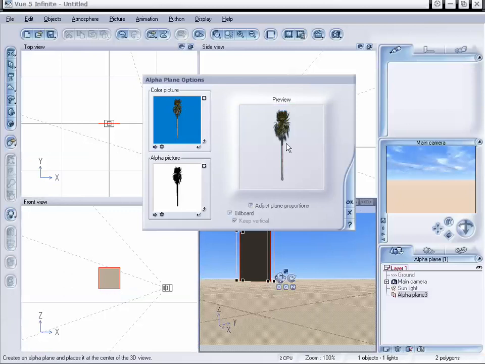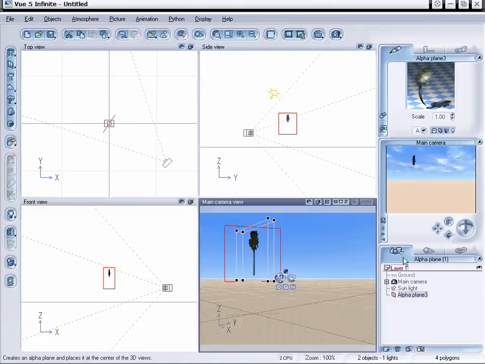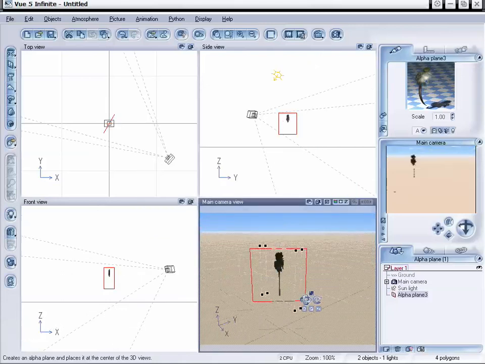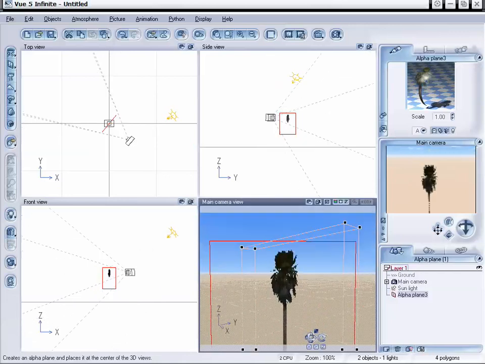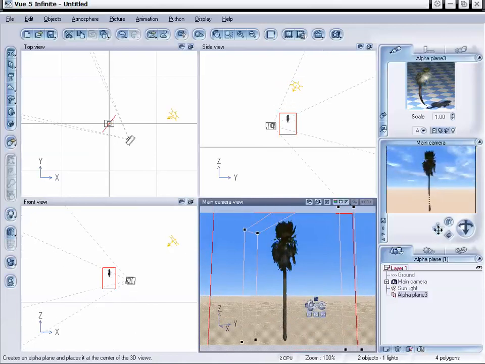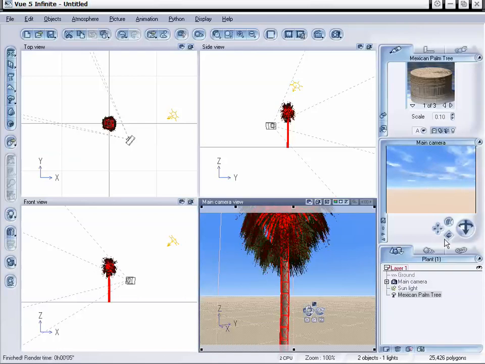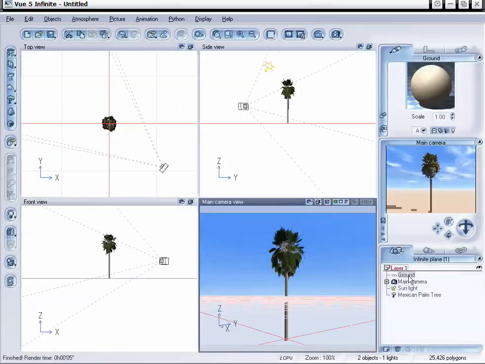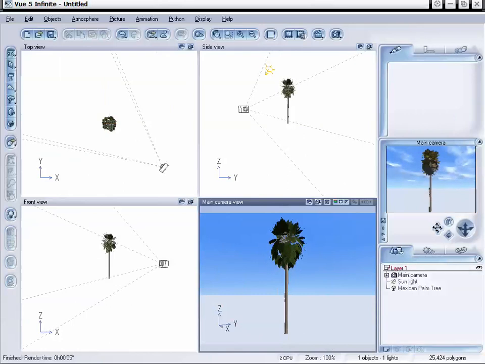But one thing you'll notice is that it's being squished. Alpha planes are typically square, and the way we rendered it was actually not square. So keep in mind, one thing you'll have to go back and do if you are going to create your own alpha planes is render it so that we have sort of a square image. So we pretty much go back, and if you want to redo it, just load in that tree, set it up, delete the ground plane. You can remove the atmosphere if you want. It won't throw off our alpha at all.